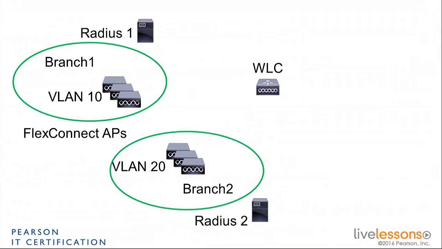If you have 2 branches and you want to use local authentication, the reason why you do local authentication is probably because you're not using the central RADIUS. So you probably want to send clients in branch 1 to RADIUS 1, while clients in branch 2 are going to use another local RADIUS, RADIUS 2. So here again, you need to tell somewhere on the controller that when you go through those APs in branch 1, you should use this RADIUS, and when you use those APs in branch 2, you should use that other RADIUS. And if you remember, at the SSID level, you can call RADIUSes, but there is no way to distinguish which APs you're talking about. It's global to the SSID. So we need again a way to group access points there.